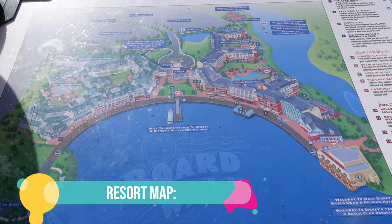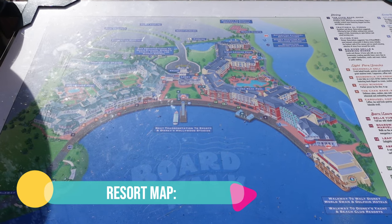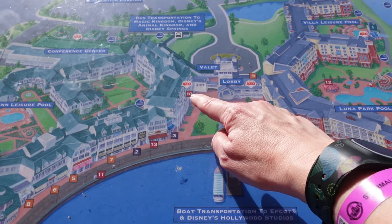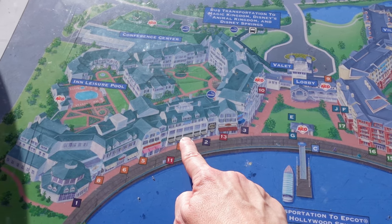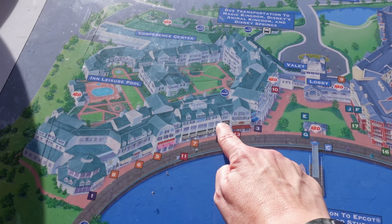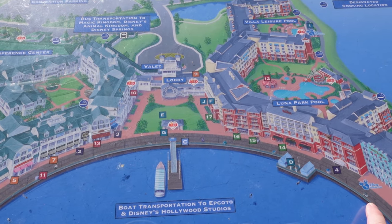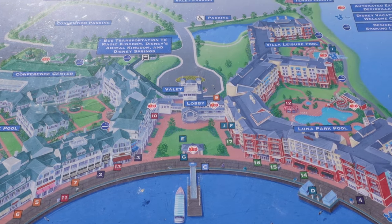All right, I found the resort map, and I'm hoping you guys can not only hear me, but see all of this. As you can see, this resort is huge. So now, this is the lobby where you would come in or you would exit, right? This was our room, so we were super close to the lobby, which was great. Over here is where you need to refill your resort mug. So if you're in any of these buildings, you have to walk outdoors, refill your mug. You can go to Epcot by walking on this path, or you keep going, walk to Hollywood Studios, or you can cut through the pool, which is where we are right now.